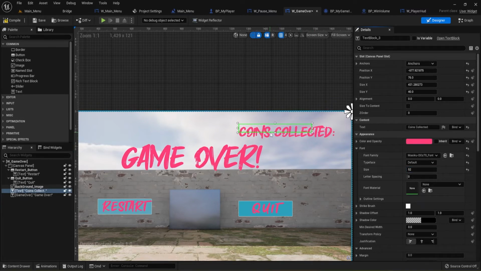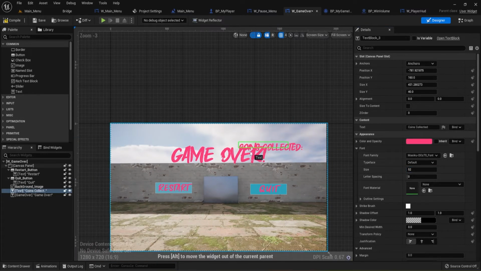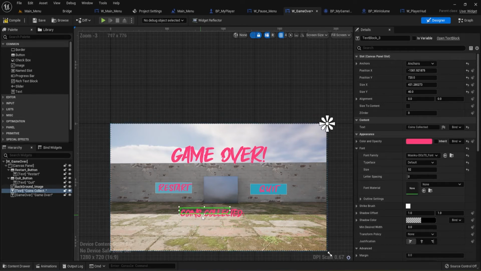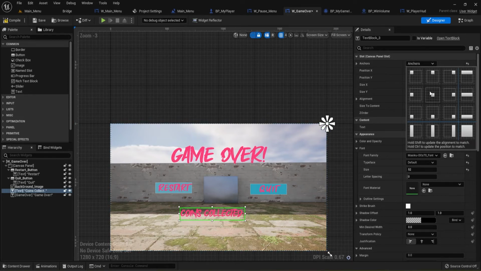Something like that. And instead of up here in the top, maybe down here, kind of in the center, so we can see what our score is. Instead of being anchored up here in the right, I'm going to change the anchor to be down here in the center.